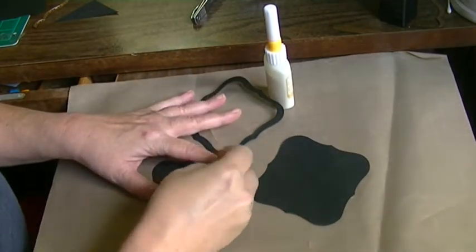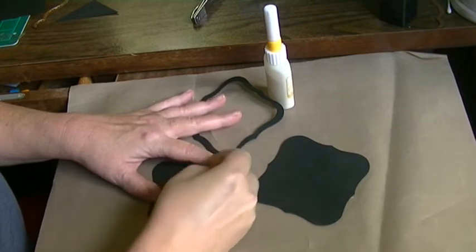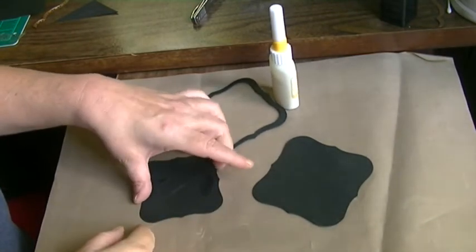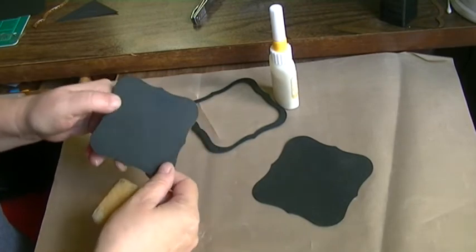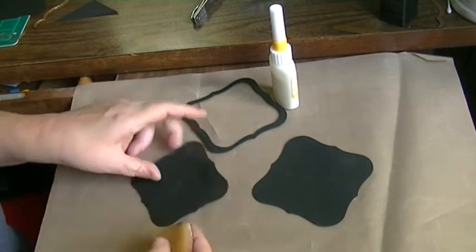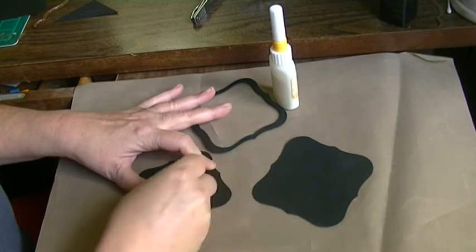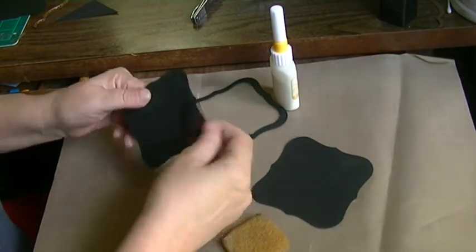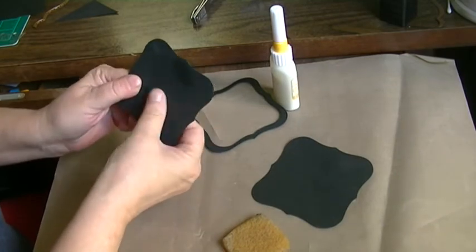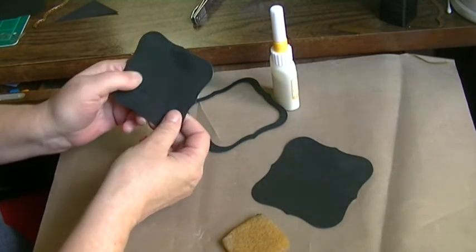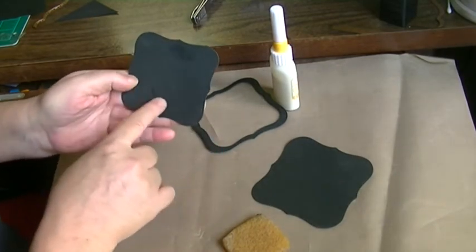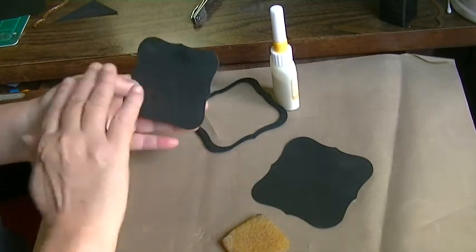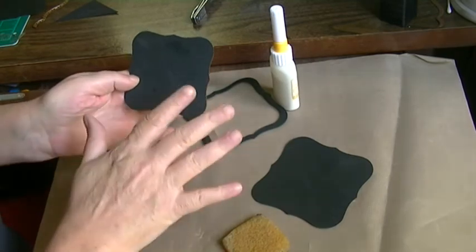It may be too tacky. It may need to sit longer. Well no, it started taking it off, but there's still a sheen. It's coming, it's lifting it off. But if you can let it set overnight where it's completely dried out, it'll come right off. It'll lift right up with no problems at all.